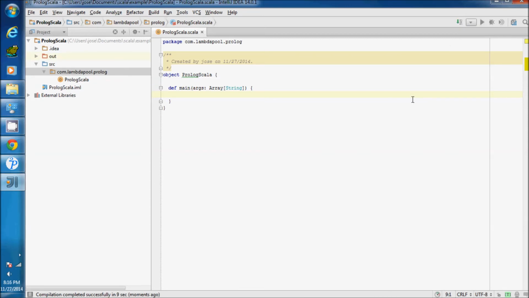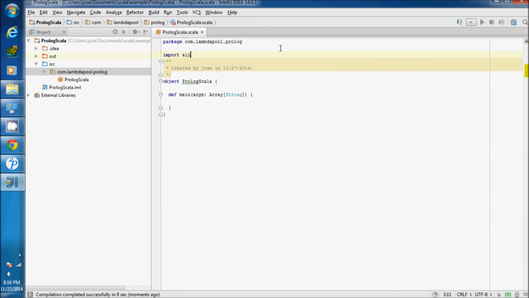Let's try to integrate and call a Prolog query. First, let's import the classes needed using import alice.tuprolog. All the classes needed, just using the underscore for getting the whole package. Let's create a Prolog engine. It's the main object for executing the rules in the library.